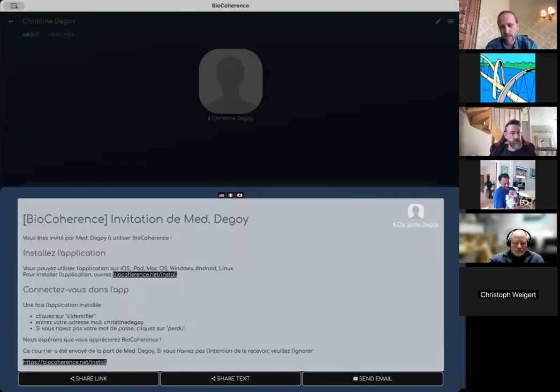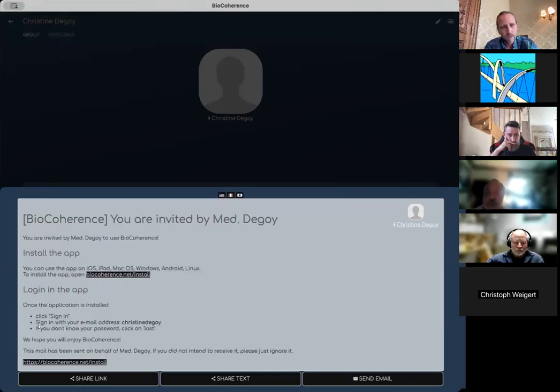So if you want to share the text, you can send it by text message, for instance. I don't know if you see it. I have the choice to send it by message or email or not. Or if you want to send an email, it will send it from our server. So if I click on send email, it will send it to the email that is tied to this user directly from our server. And you see, this one is in French, let's put it in English. It will give the email address or the login of the user. And in this case, this user has already logged in, so I cannot send his password because it's not a temporary password anymore. But it says if you don't know your password, just click on lost.